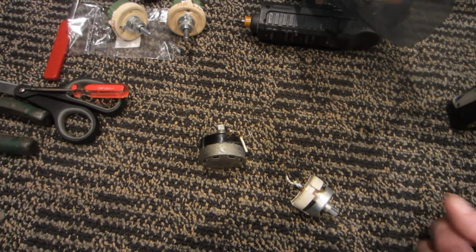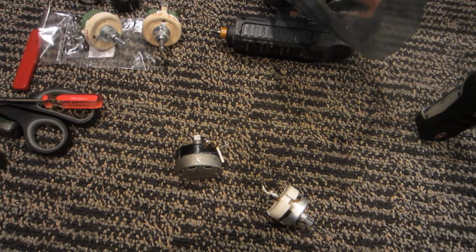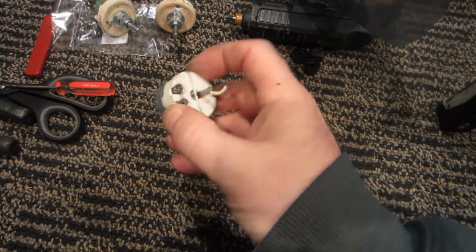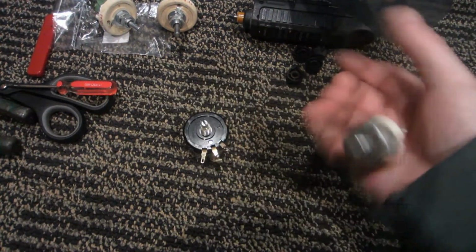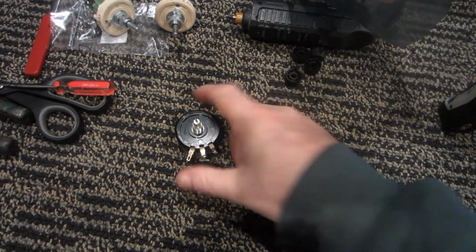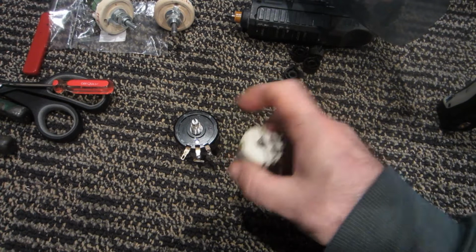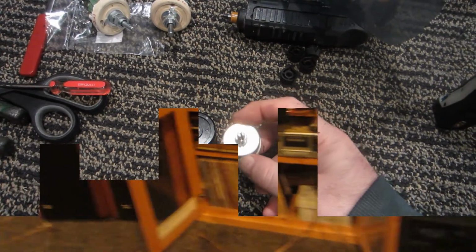Got my old bag of parts here from my Infinities. I tend to keep everything. I don't care if it's bad or not, just so I got a reference to go back to. And trying to find some knobs here, I ran across 2 of these guys, which apparently are what was used here, because I actually have 2 sets of RS3As. They apparently changed during the run from this one to this one. So if you have this one also, Infinity chose to go with this guy. I don't see why you couldn't also.